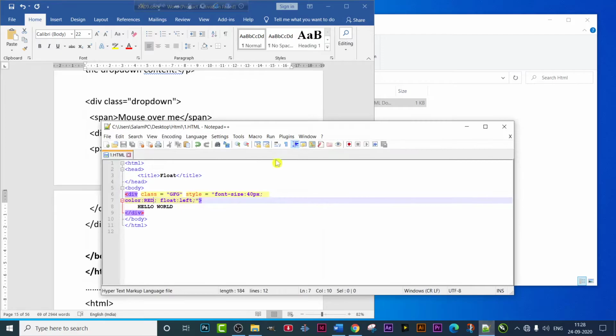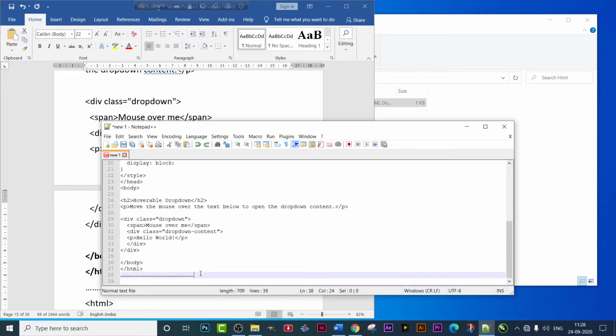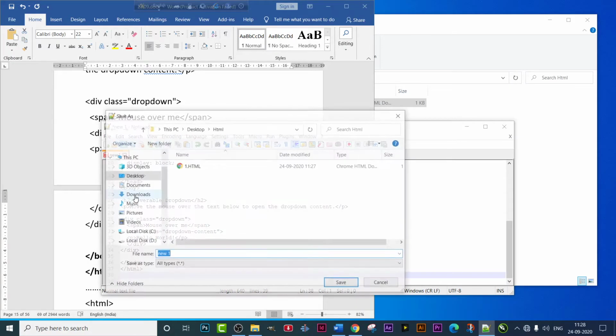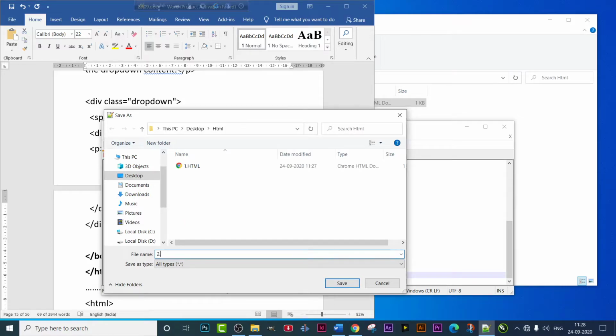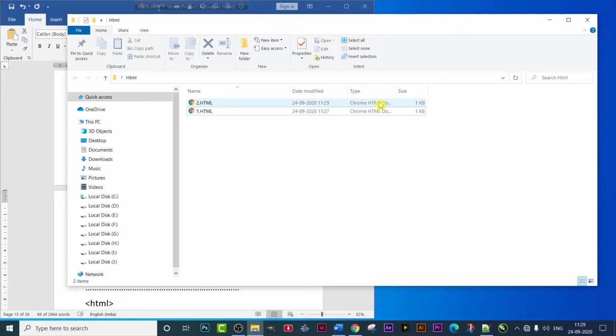Copying is done, pasting is left. Pasting is done, as you can see, and the dotted lines also came. Saving it as 2.html, as it is our second program. Saving done, opening the file.